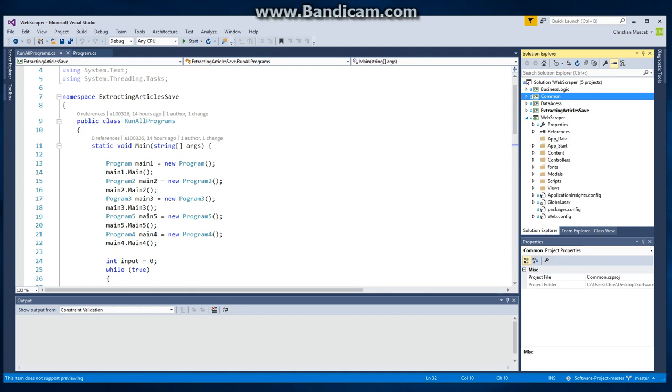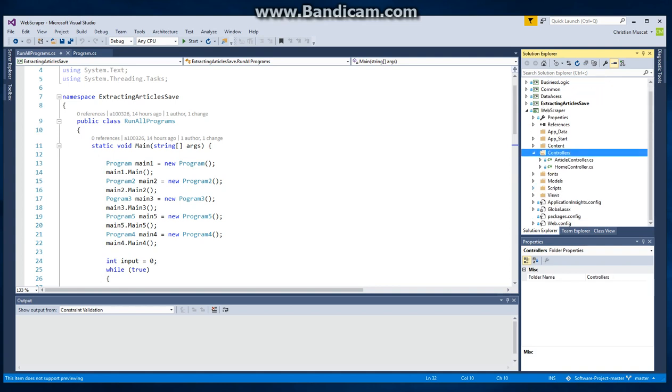In the web scraper, we can see the model, the view, and the controllers. And this is the website. Now, in the model, we are collecting all the data and variables in the database.